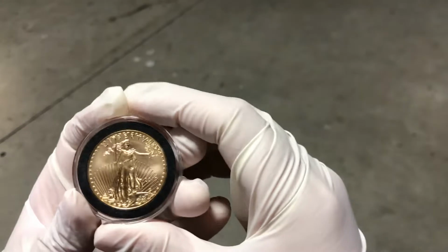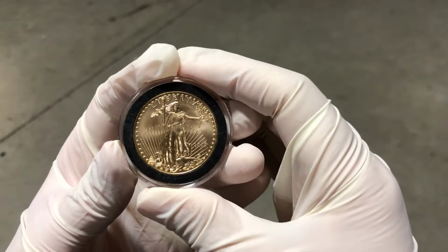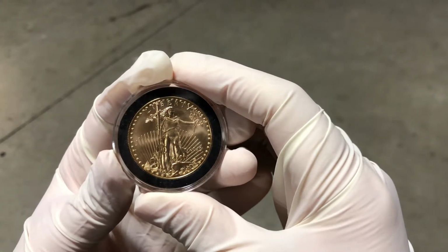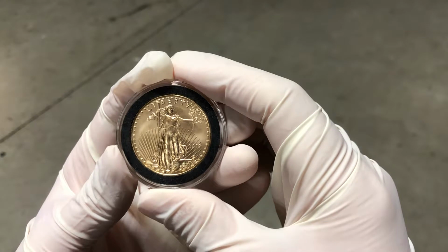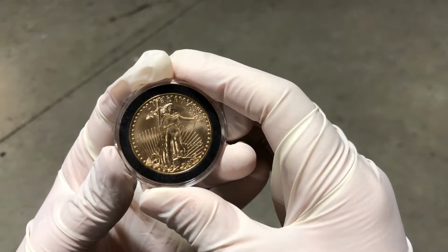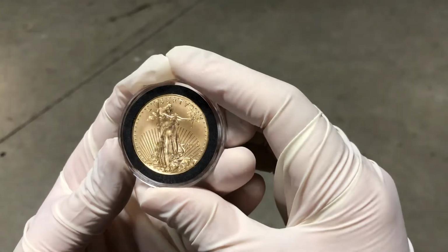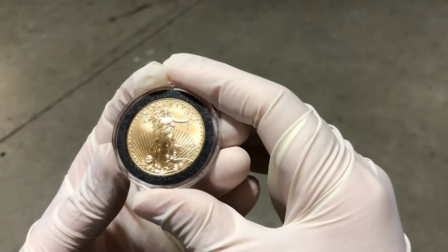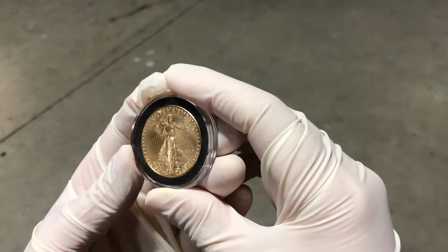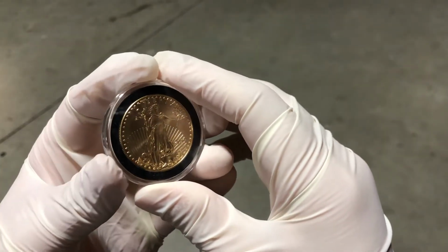Yeah, I'm going to purchase another one of these pretty soon, but first I need to get a little bit more silver in my stack because I want to get some more 10-ounce Britannia bars, and I want to get some more 1-ounce Silver Eagles. And then once I do that, I'm going to save up and get another one of these. I don't know, maybe I might even sell some of my silver like I did last time, sell some of it to go upgrade and buy one of these.